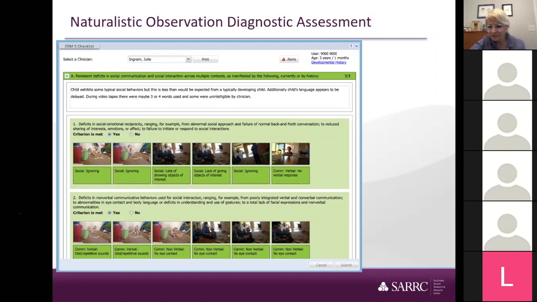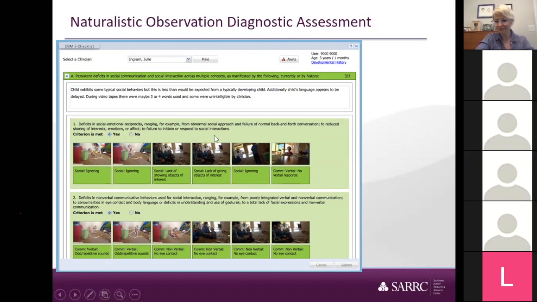You can see that the first one here is the A1 criteria, and these video clips listed below it are the evidence that's linked to or supportive of that criteria. Now, I have to say, I made these slides some time ago, and I know that the technology has changed and improved over the years.